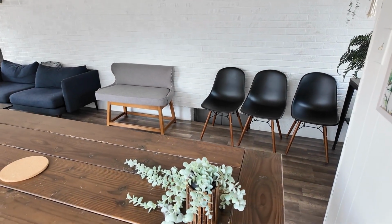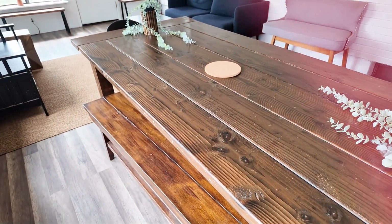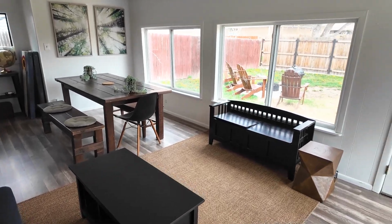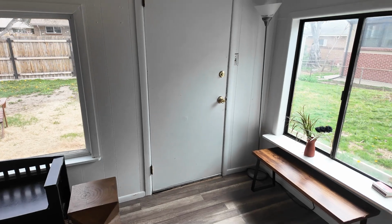And speaking of chilling and hanging out, here is the backyard. You can even see the chairs. I have about four chairs here, a fire pit, and a grill so that people can just enjoy themselves, especially during the summertime when I'm filming this. Or actually, it's springtime, so people are taking full advantage of the weather, the Colorado sunshine, and things like that.